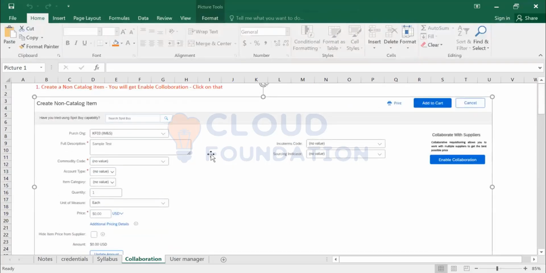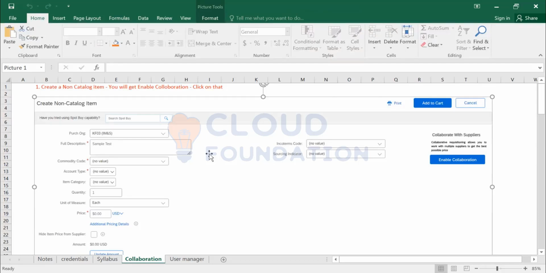There are three scenarios where you can come across supplier collaboration. The first is when you have partial information about an item in the catalog item. You find the description, but you are not sure. For example, there is an item mentioned in the catalog, and you want additional information, such as whether the packing cost is included or not.